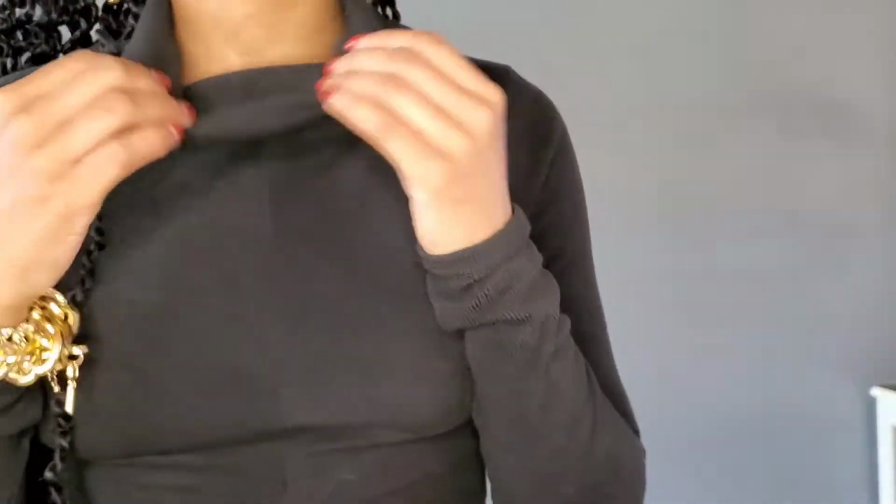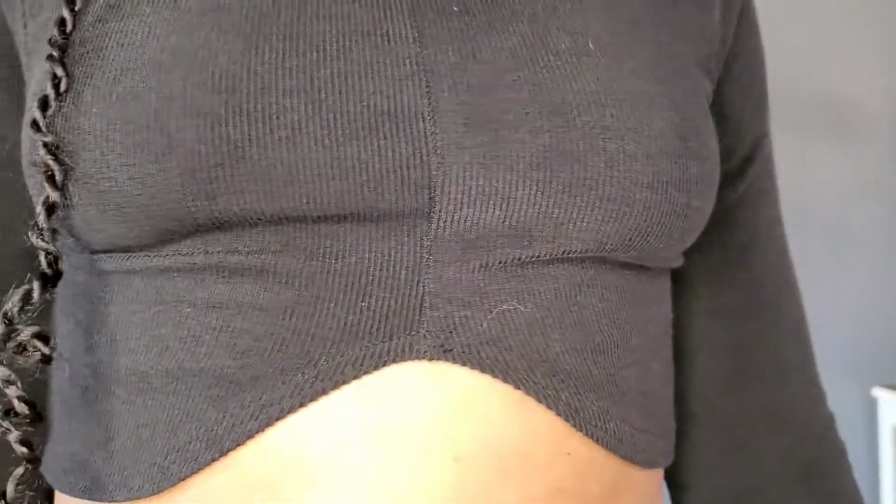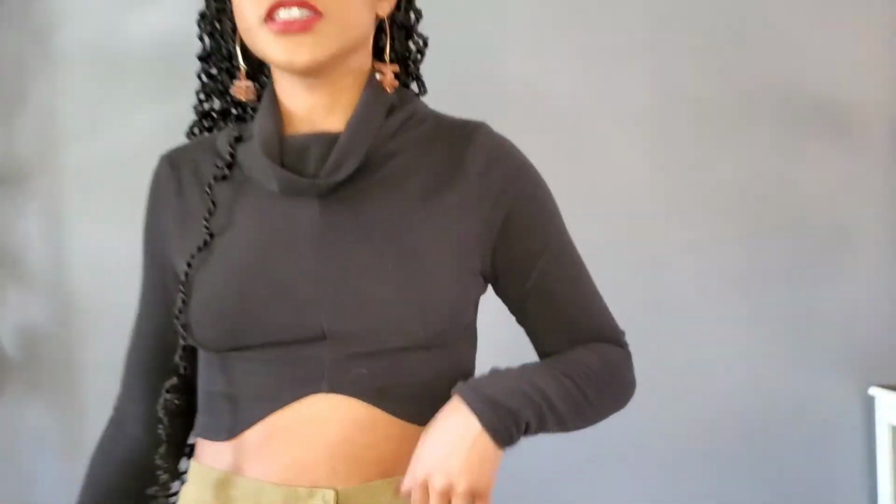So this is cute, and y'all probably gonna see this outfit on the gram actually, because I plan on shooting this today. So I really, really love how this gives that relaxed look, but still like she's a fashionista. So let me just get close so you can see the knit. It's not thick, but I feel like it will still keep you warm. And I think it's just a really good quality. Like, really good. So, you know the drill. I'll link it down below, all that good stuff.